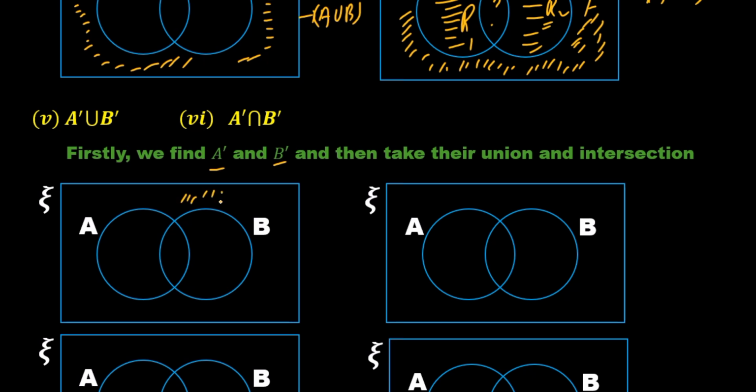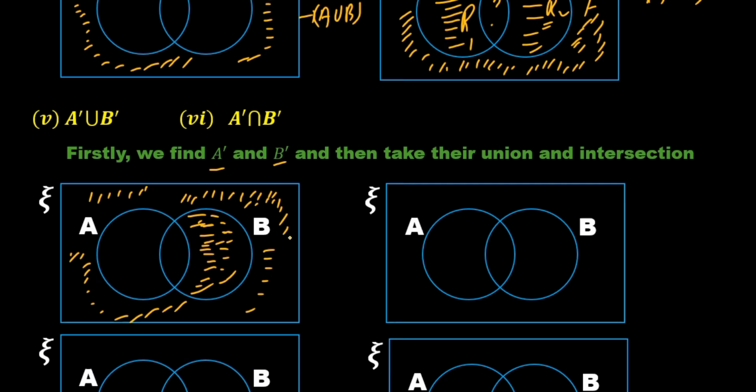This shaded area, that is outside the A. So outside of A means this part of B, and also the shaded region inside the rectangle. In other words, you can simply say that the A complement consists of two parts. This is R1, that is some portion of B, and this is R2, that is inside the universal set or rectangle. This is my A complement.